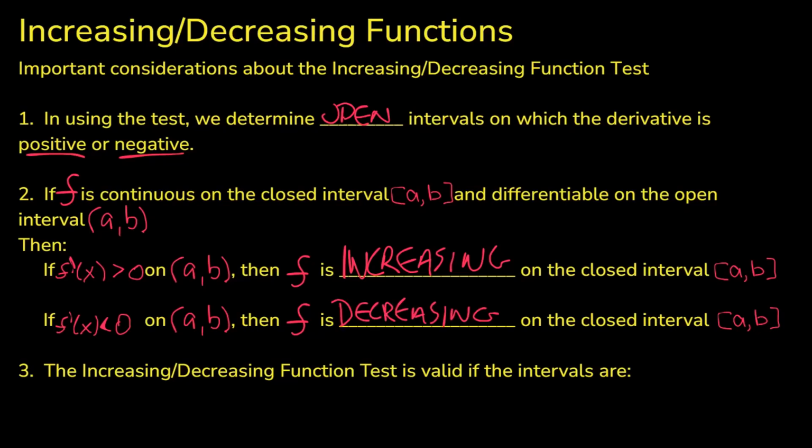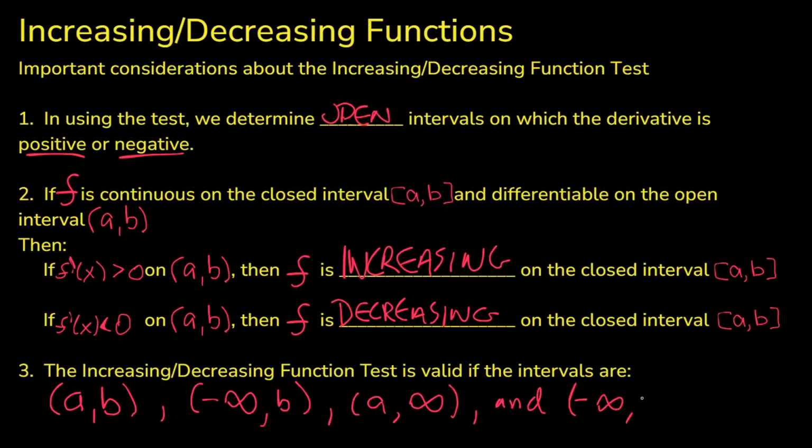Also, the increasing, decreasing function test is valid on different kinds of intervals. It's valid on the open interval a to b, but it's also valid for intervals involving infinity, like negative infinity to b, a to positive infinity, and negative infinity to infinity. Again, this is assuming that the function is continuous and differentiable on these intervals.